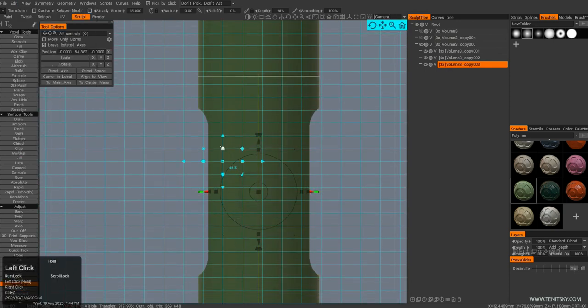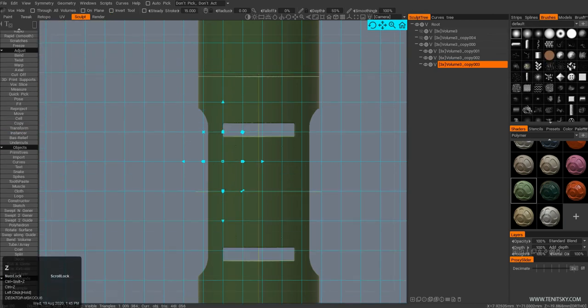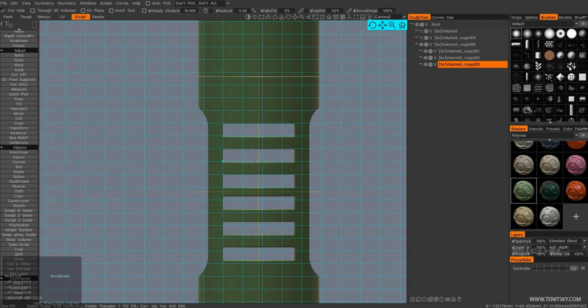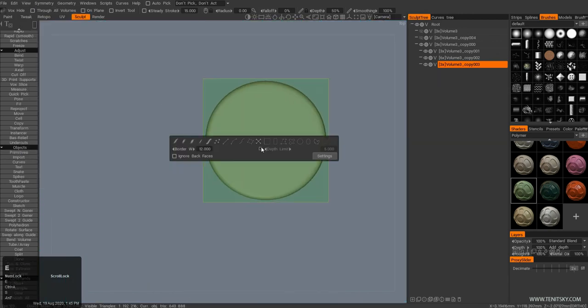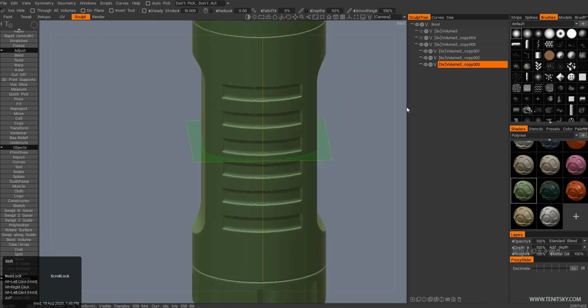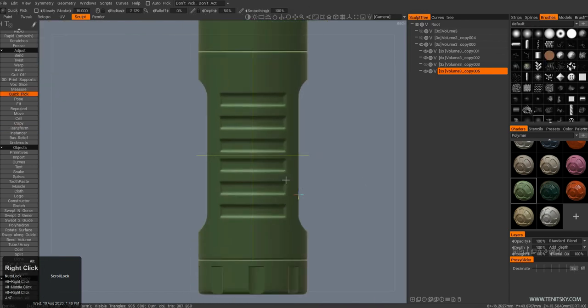So here I wanted to do the grooves on the side of the lighter, and I didn't know how to approach it exactly. So I was thinking either to use the snapping grid and do these cuts, but then they made really harsh rectangular cuts, and I wanted to make them a bit more rounded. So this kind of failed in the end, but there's a procedure here. I cut them using the snapping grid and then smoothed it a few times, and I looked at it and it just didn't look good.